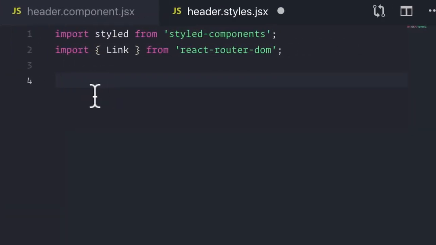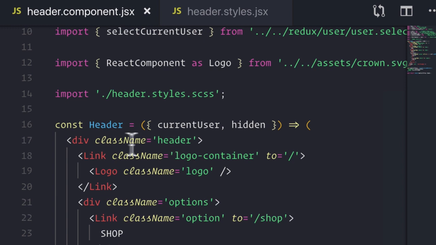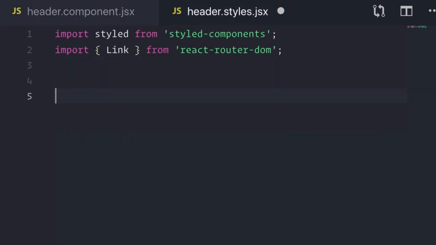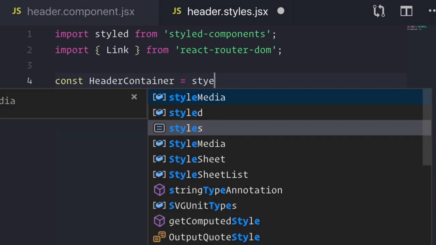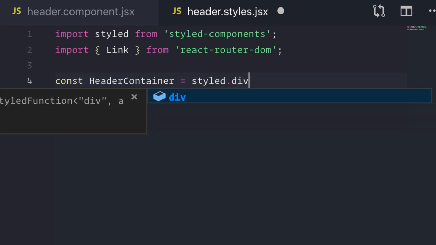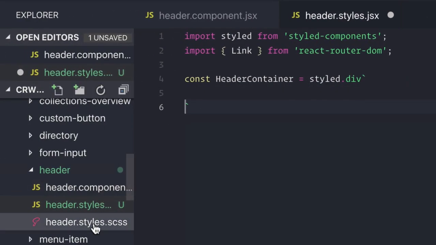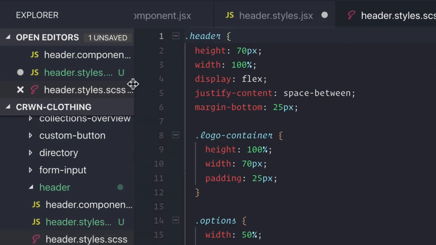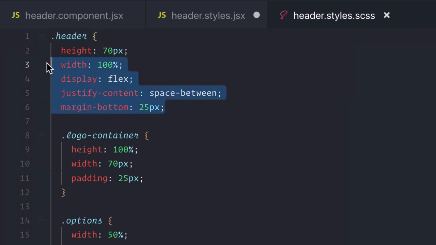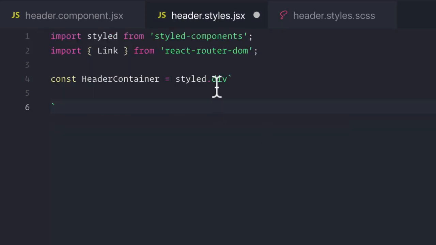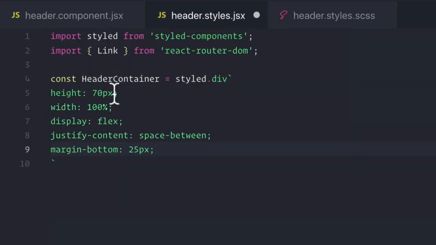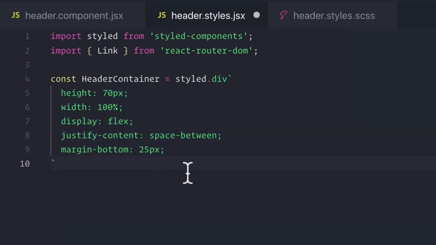It's actually also very easy. But the first thing that we want to do is just make the HeaderContainer. We just want to replace this header. So we'll say const HeaderContainer equals styled.div. And then let's just open up our header styles as well and copy this over. So that's all the styles that we need for our HeaderContainer.